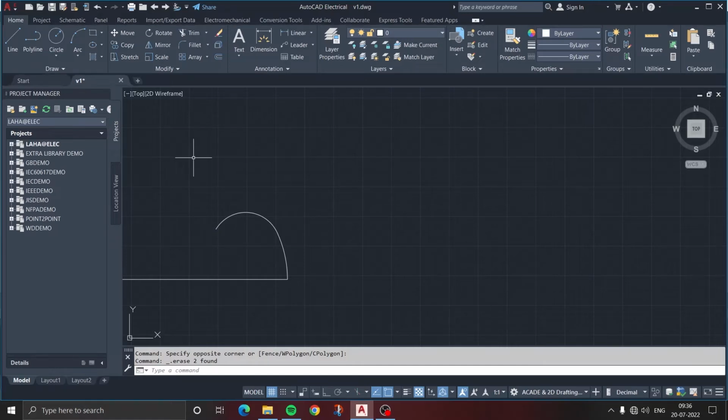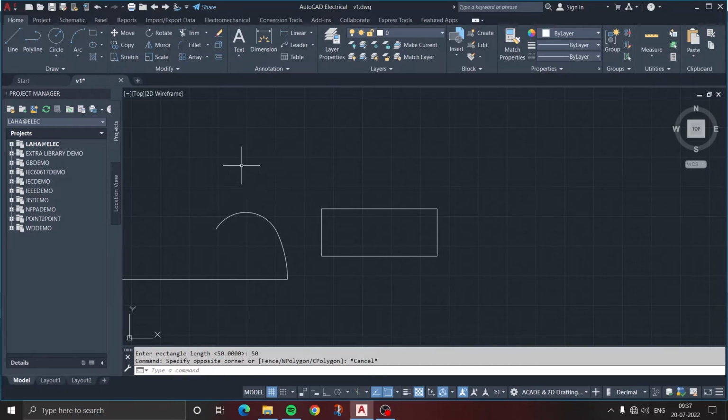The keyword for this rectangle is REC. Then press enter. You can see rectangle command is activated. You can see in this command line that they are asking for the corner point. So I am specifying this point as a corner point. Then you have basically 2 options to draw a rectangle. One is area and the other is dimensions. I am choosing the first option, that is A, enter. Then I am giving the value of area, that is 1000, enter. Again you have to specify the value of length or width. I am giving the value of length, that is L, enter, say 50 unit. So you can see this type of rectangle has been made.